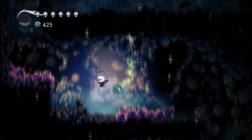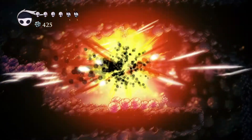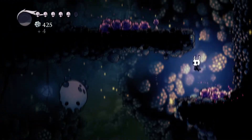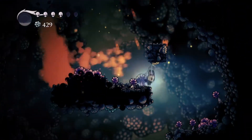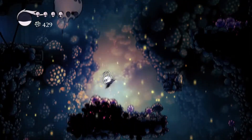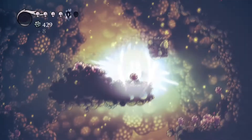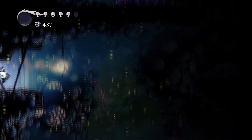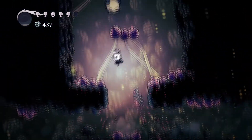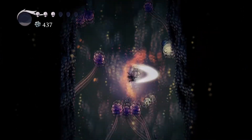We are once again coming up at about 30 minutes so I'm gonna try and wrap it up here soon. I believe there is a bench coming up fairly soon. We're also coming up on one of my absolute favorite parts of the game — or of the base game, I should say. The DLC is also really good, but one of these sections we're coming across is very exciting. I don't think we'll have time for it in this episode, but it will definitely be the very first thing we do in the next one.